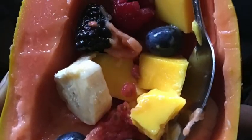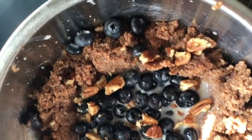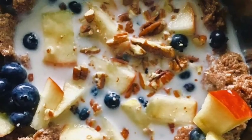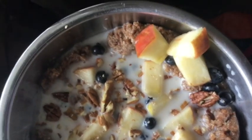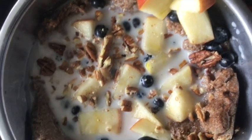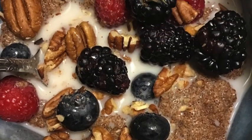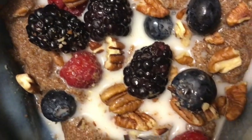I put it all inside the papaya. Then I was having TIFF with milk and nuts and blueberries. TIFF is so good and I had it in a variety of ways. This is TIFF with apples and blueberries and nuts, and it's just so warm and satisfying — it's the perfect, most comfortable breakfast. This is TIFF with blueberries and raspberries and nuts as well. This one was good. I love berries — I really do after starting this alkaline plan.